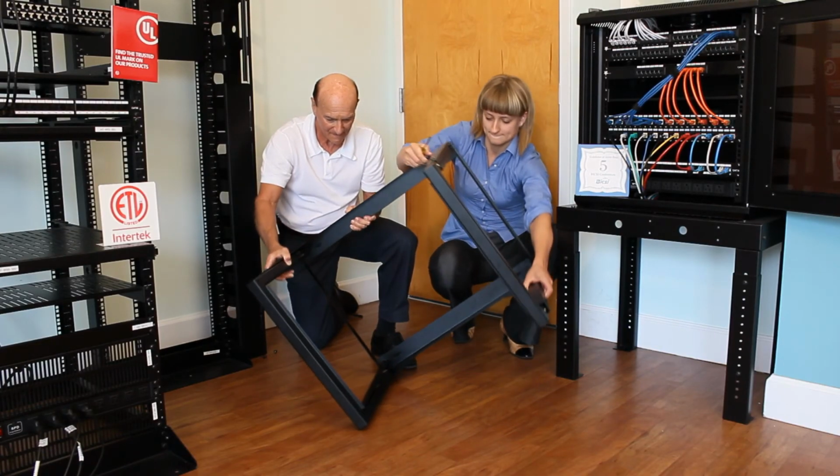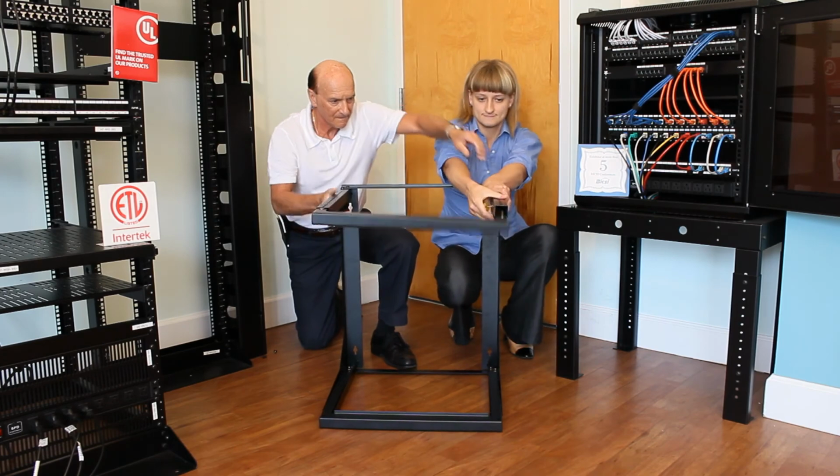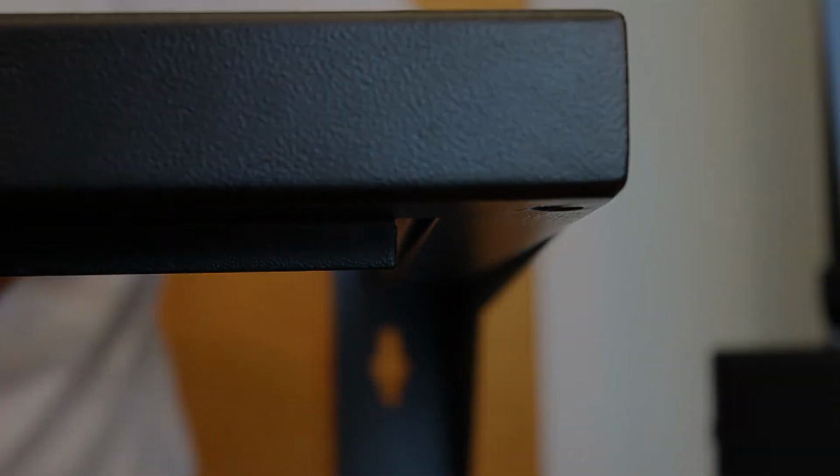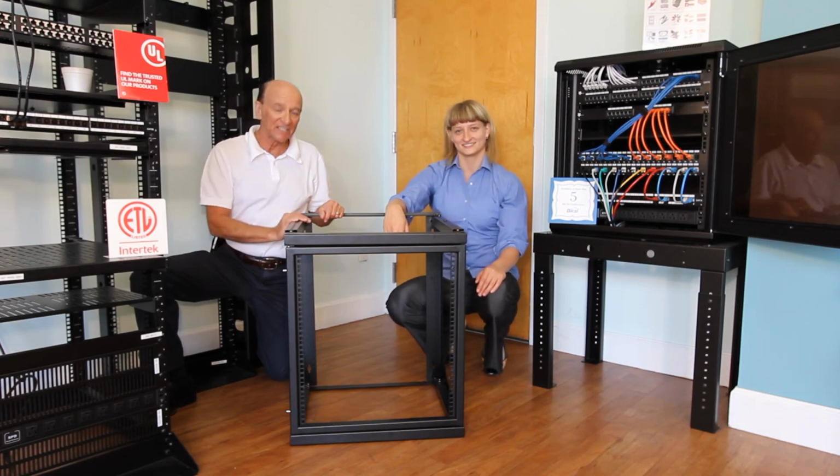Meanwhile, this wall mount provides solid, unbreakable support, as it is made from heavy-duty steel and coated with a black painted finish. Your rack is now assembled.